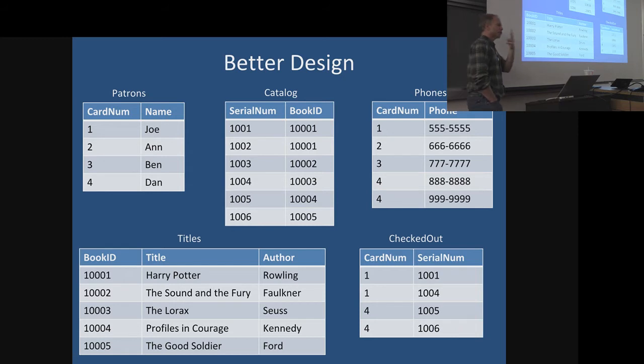And the database can do two things with that information. Once it realizes that card numbers are unique, it can create efficient indexes to look things up by card number. And also, if someone ever tries to put in a duplicate card number, it can refuse and complain and say, no, the card number has to be unique. So it can both enforce the constraint and take advantage of it to make operations faster. So there are several constraints that you can describe when you're creating your tables. That's what we're looking at next.